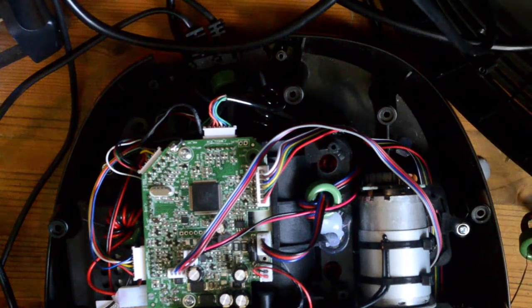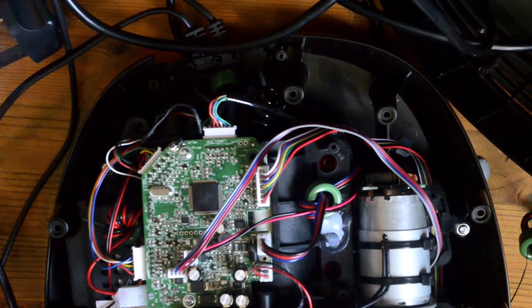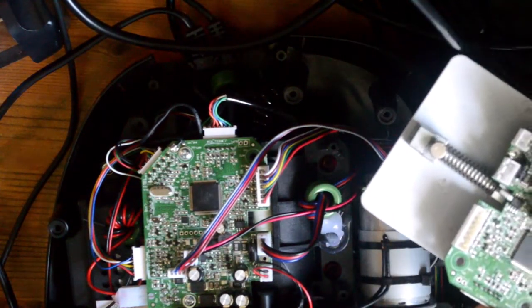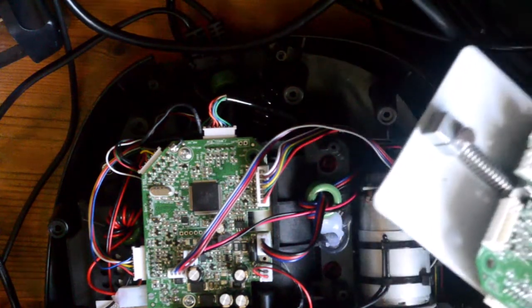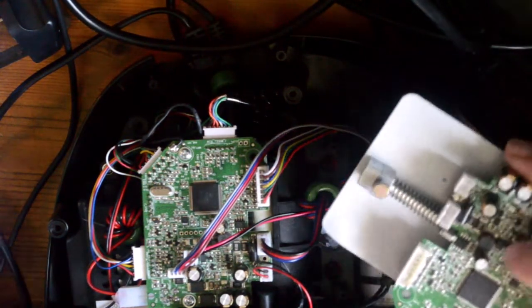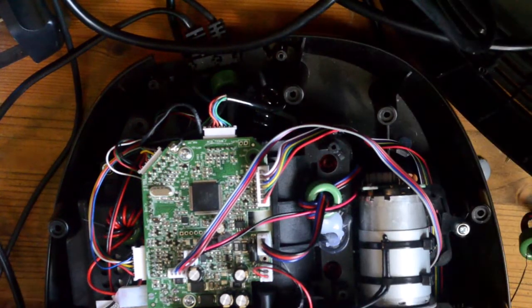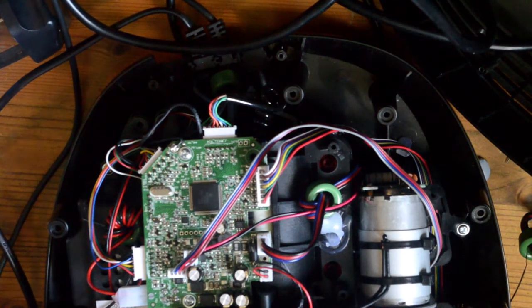So anyway, what I've spent so far: the wheel cost me £8.50 plus £8.99 postage. This board, I had to buy this board even though the board probably wasn't faulty to begin with. I thought it was because it was reading shorts to ground, but there you go, maybe it's supposed to. But I buggered the chip up, so I had to buy the board anyway. So that cost me £24.50 plus £2.69. The motor cost me £13 plus £2.69. I took a couple of quid off him for that, got him down a bit.